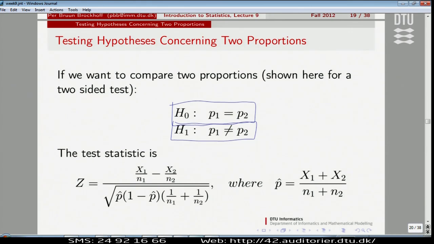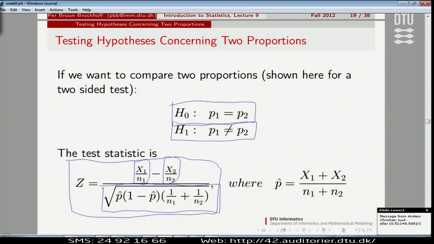But at least it's an example of where I'm going to present to you two different ways of doing the hypothesis test. More specifically, two different ways of computing a test statistic. First, I'm going to give you a test statistic, which is a direct generalization of the one we just tried on the single sample one, where I simply compare the two P's directly with each other and divide by some binomial uncertainty as before. And then I do hypothesis testing as usual. If the set is too weird, too large, I reject. If not, I accept, right?